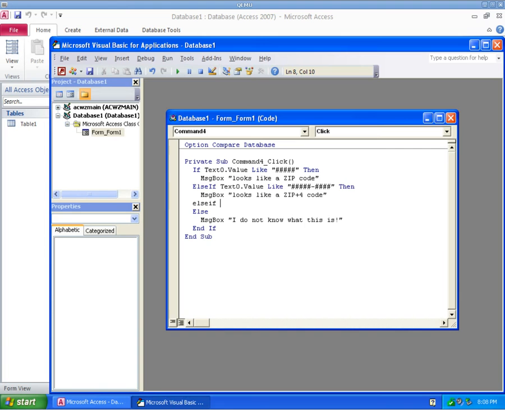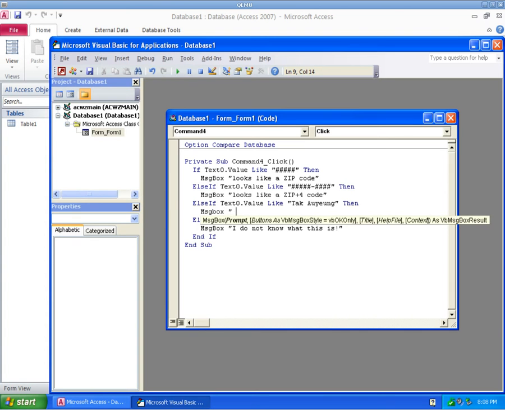Let's try something else. Let's see if we can use Like to match a name exactly. In other words, I want to match my name exactly, Tak Auyeung, and if it does, I just want to print welcome back Tak. All right, so this is what I want to try.